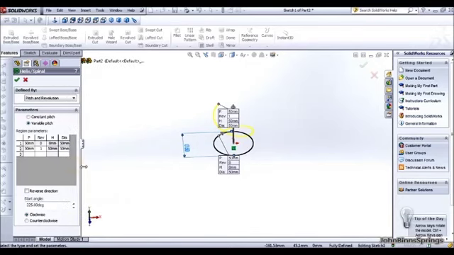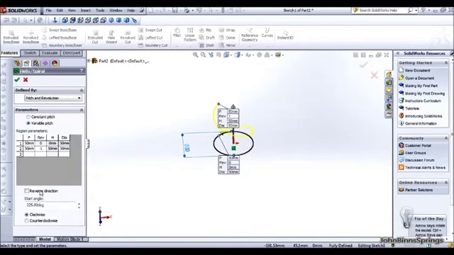I'm just going to bring this out so we can get a better view. You also have this button here which allows you to switch which direction the spring is being coiled in, which angle it starts in. I always put it at 0, and obviously how it's coiled, clockwise or anti-clockwise.